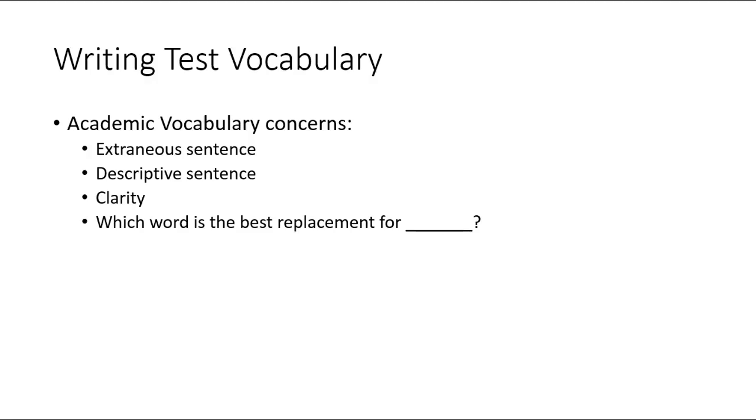When we looked at the writing test for 7th grade, there were very few isolated 7th grade skills. A lot of them were previously taught skills, and we'll be breaking that down in future previews. But things that popped out really quick were some academic vocabulary concerns. One was the word extraneous sentence. We've always said an extra sentence, a sentence that doesn't make sense, a sentence that doesn't fit, but I don't think we've ever seen the word extraneous sentence.